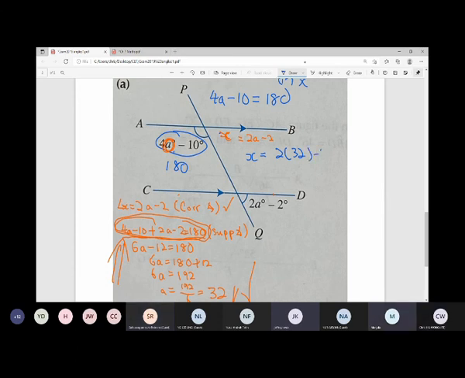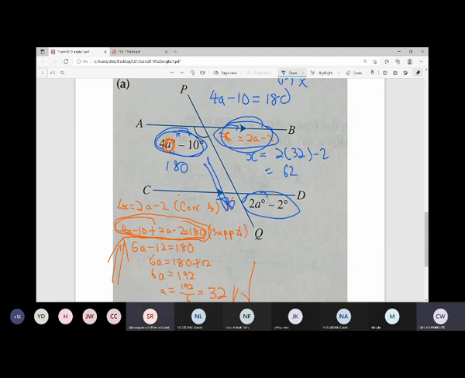I know, but the problem is I cannot even find the 2A minus 2. I don't know it's called what, corresponding angle, is it? That is why you need to remember all. If you cannot find this angle, you cannot do it. So Jeffrey, do you agree with me that you must apply what you learn? Yes, the line confused me actually. So if you don't apply that corresponding angle, you cannot do it. Anyway, some people like to put it here, also the other way. You put the 4A minus 10 below, also corresponding angle is the same. You get the same answer.